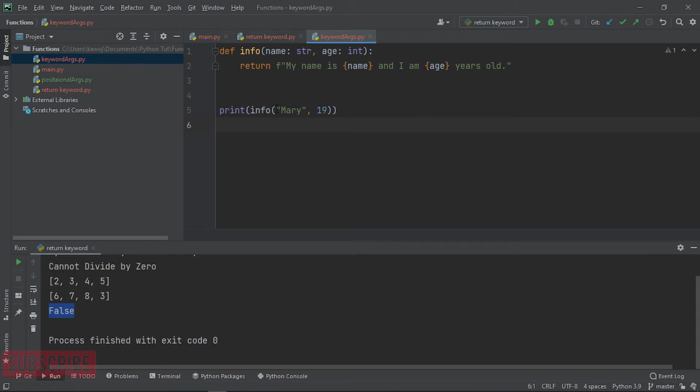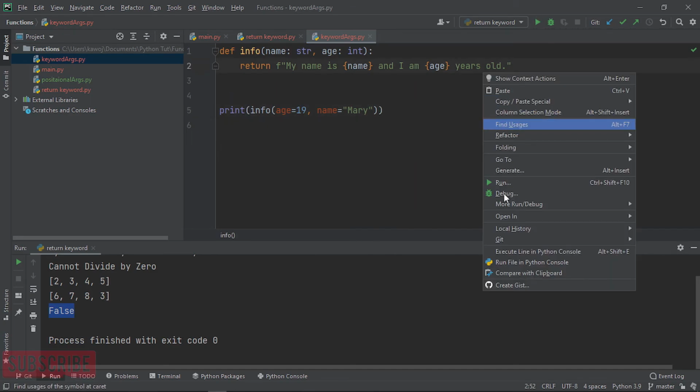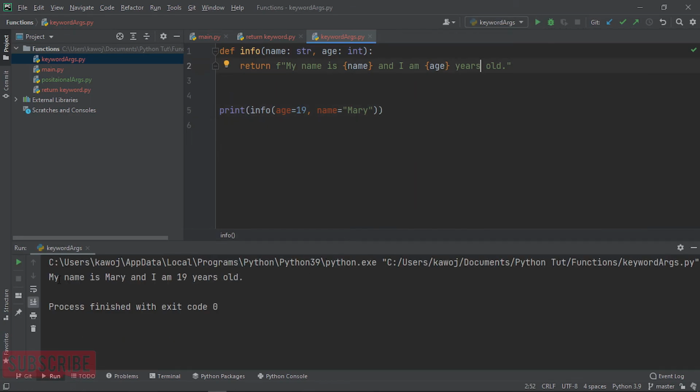We can also specify like this, if we want our age to be first, by writing age is equal to 19 and name is equal to Mary. So this is a keyword argument. We are passing it using its parameter. Now, if I run this code, I'm going to get the same output: my name is Mary and I'm 19 years old.